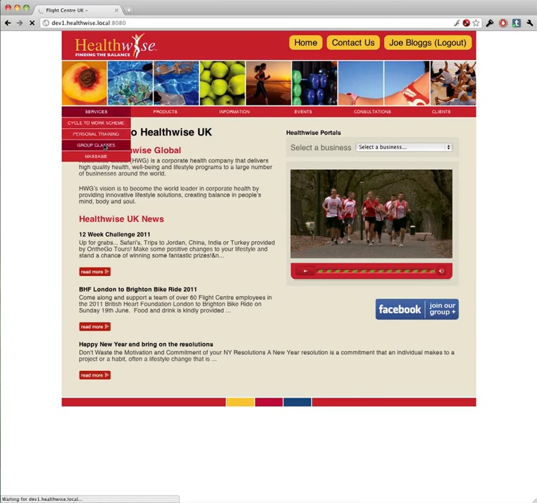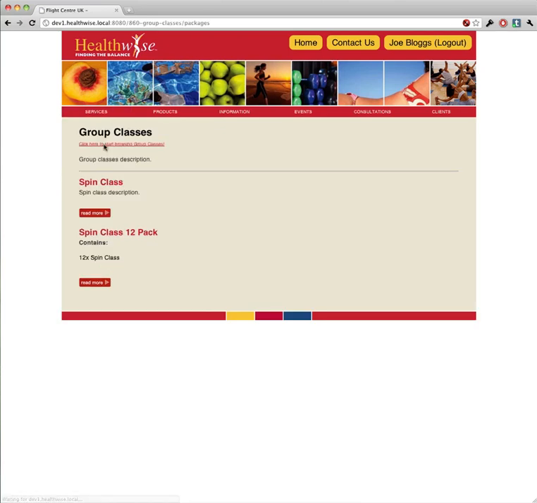This will bring up a list of the packages which are classified as group classes inside the system. And we can see that there's a spin class, which is the service that we created, and a spin class 12 pack. If we don't wish the individual service to be listed in the group classes, then we can set an option in the service to disallow this. For now, we'll just book the spin class 12 pack.